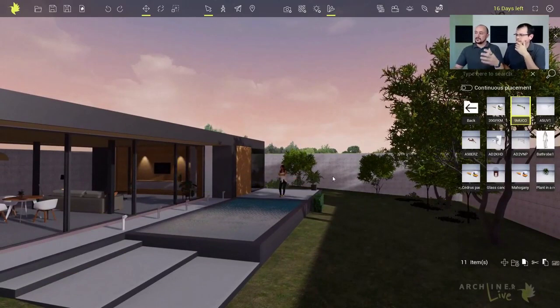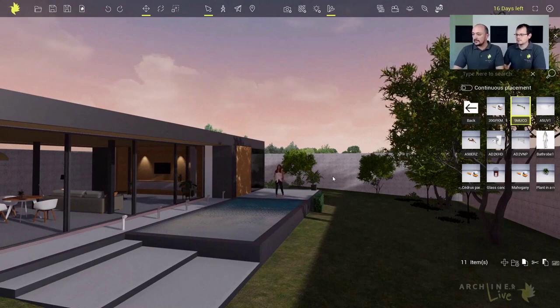Yeah, so you can just import things like that and spice it up around, or you can just use the built-in assets in the software. So this is how it really gives a lot of detail to the surrounding. Perfect. So this is the stage until which we wanted to take this model.